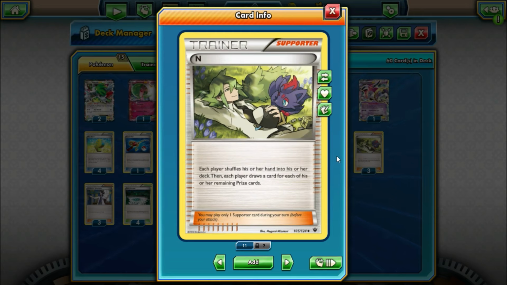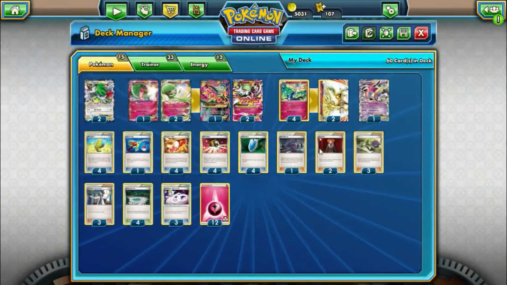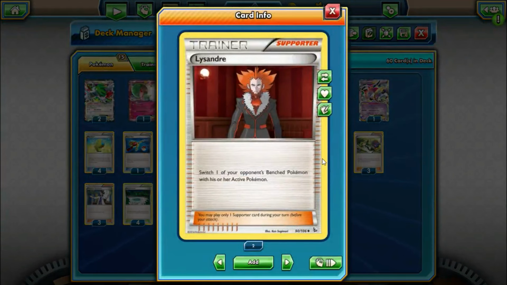So this is nice because in the early turns of the game, you have a decent form of shuffle draw, and in the late game, it can be a form of disruption too, to put your opponent at a low hand size if they're in the lead. So we're playing 2 Lysander, switch your opponent's Benched Pokemon with one of their Active Pokemon. Just an all-around good card, helps you choose what you want to take knockouts on.